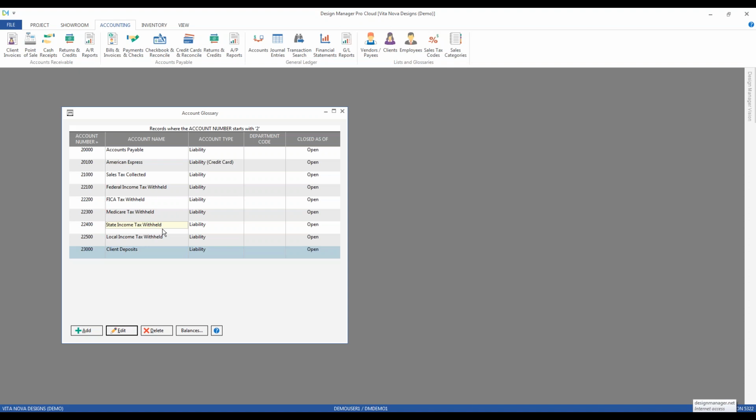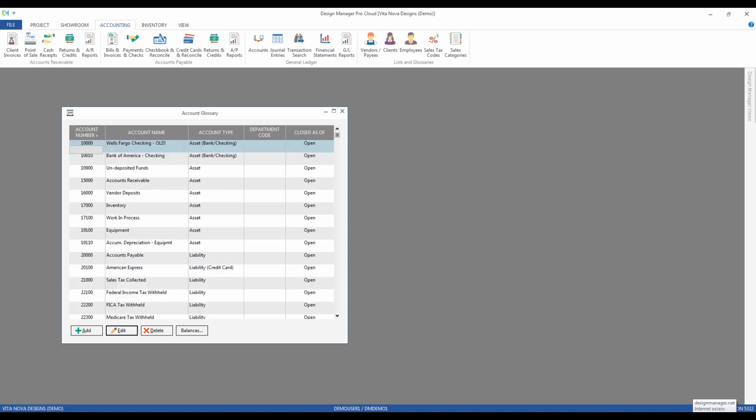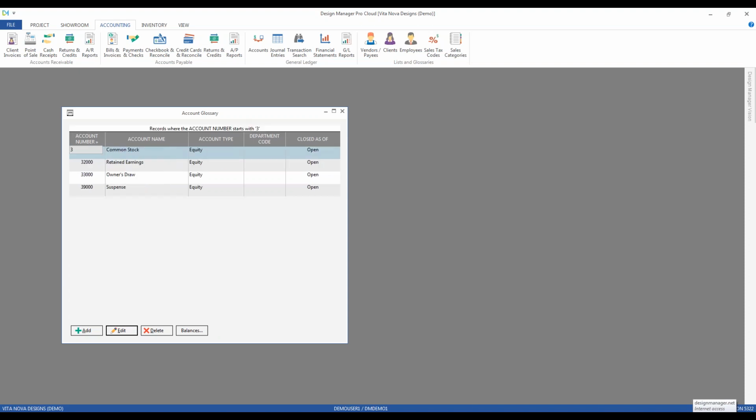The clients have given us money, we haven't used it for any good or service yet, so technically those funds are still theirs until we ultimately apply them to an invoice. So client deposits are liabilities. The last and most conceptually difficult of the balance sheet accounts are our 30,000 accounts, which are our equity accounts. Think of these as the accumulated capital employed of the company. Basically, it represents the overall net worth.